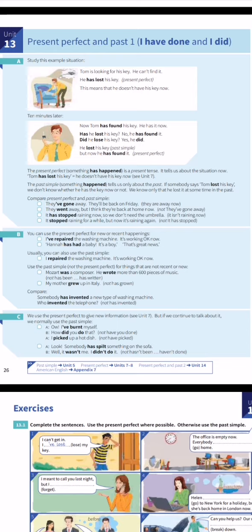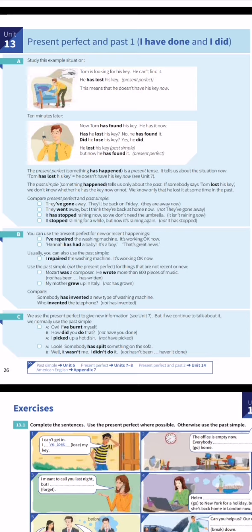Okay. It has stopped raining now. It means it has been raining from the past to the present situation, and still the ground is wet. So we don't need an umbrella. It is not raining now. So that means the action happened in the past up to this moment. When I say it has stopped raining, it means now it is not raining. It stopped raining for a while, but now it is raining again.